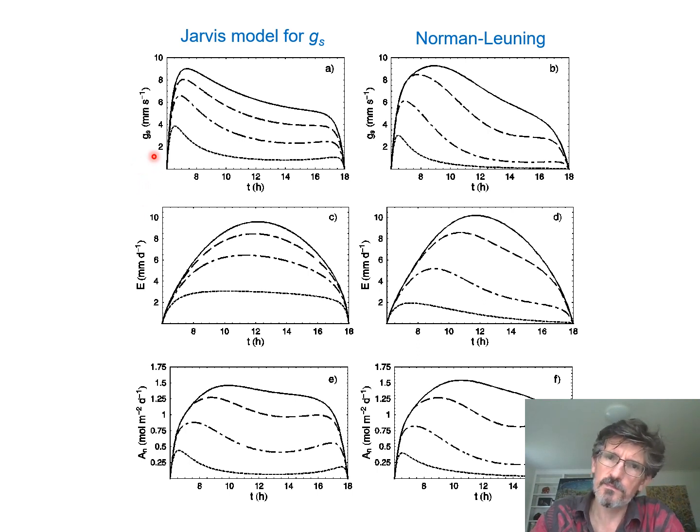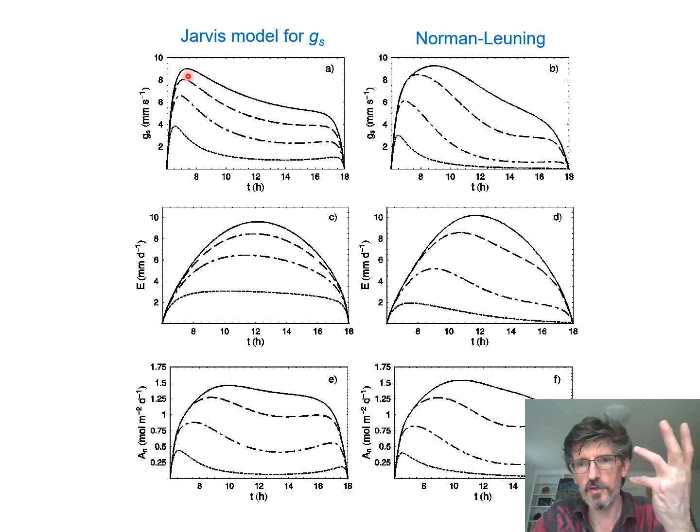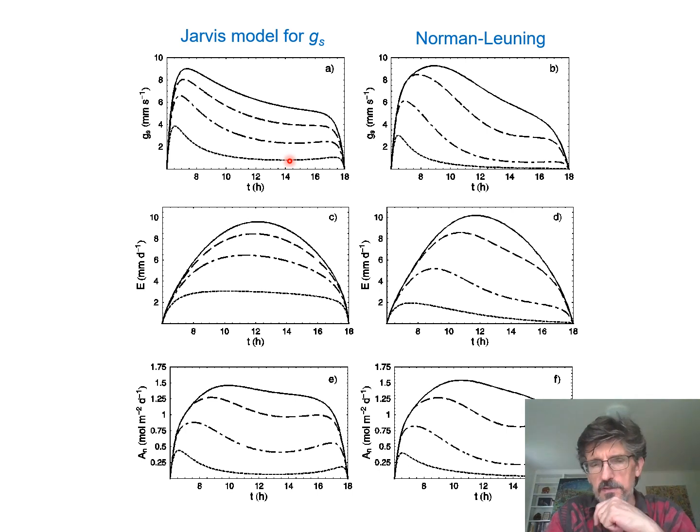We can see a little bit better the trend. So stomatal conductance and comparison between Jarvis and the Norman Leuning model. Stomatal conductance opens up at the beginning. This is sunrise, stomata fully open, trying to take advantage as much as they can, and then during the day, especially when it gets drier and drier in the subsequent days, at midday they tend to close to avoid extra losses and too much stress. In fact, the Norman Leuning does it even more than Jarvis. The behavior is the same, but you see that the closure is even more dramatic.